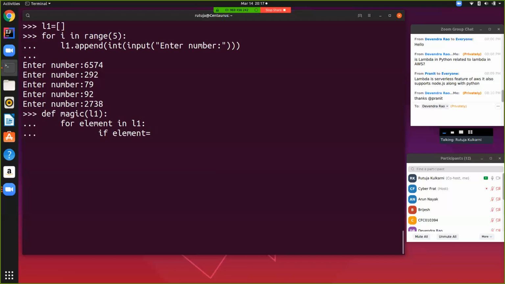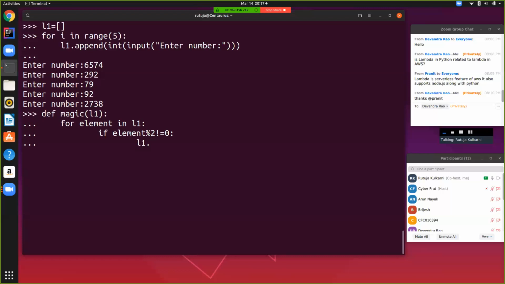If element mod 2, where is mod? Yeah, 2 is not equals to 0. Check the indentations properly. L1.